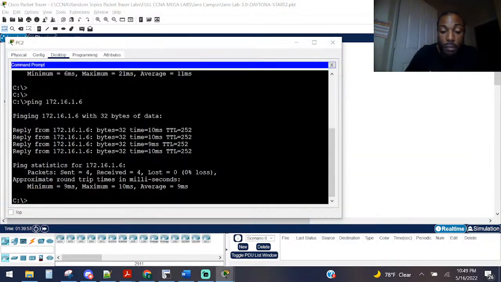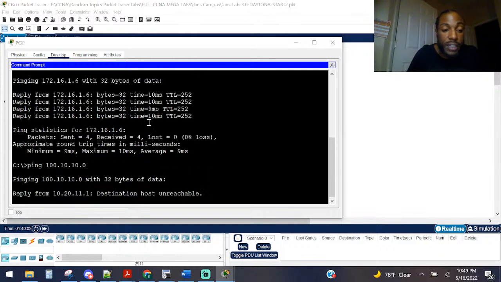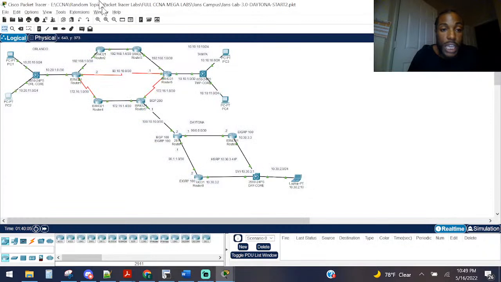Let's see. I bet you he can't ping it either. Ping 100.10. It'd be messed up if it just started working all of a sudden. If it is, I need to throw Packet Tracer down the damn dumps. Nope. So he can't get past router 5. The issue is probably somewhere back here. I just can't remember what.